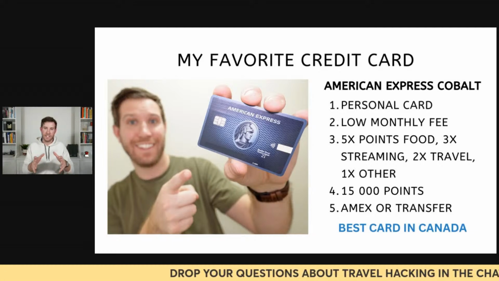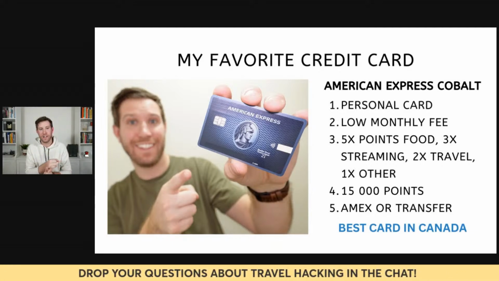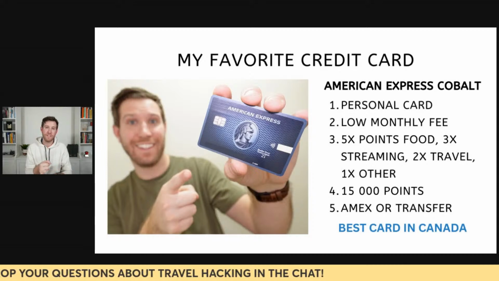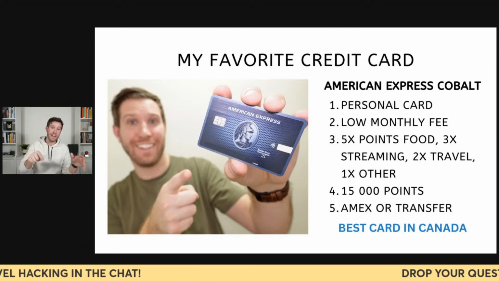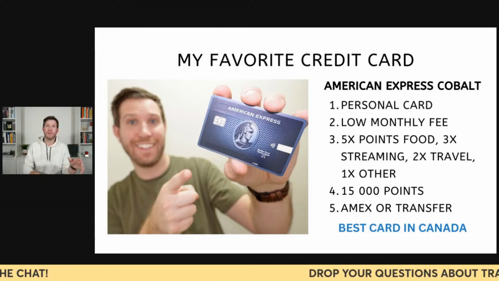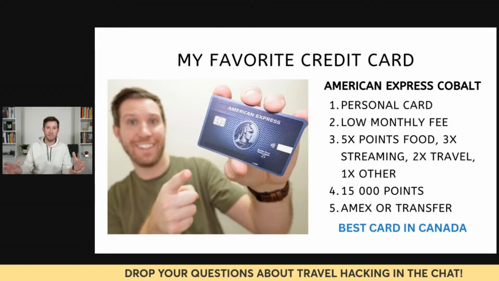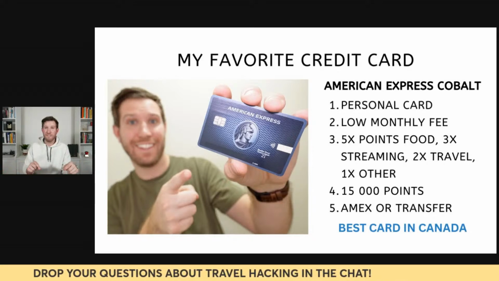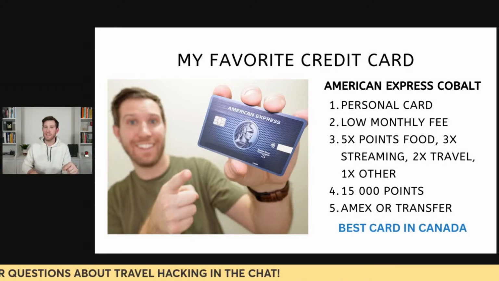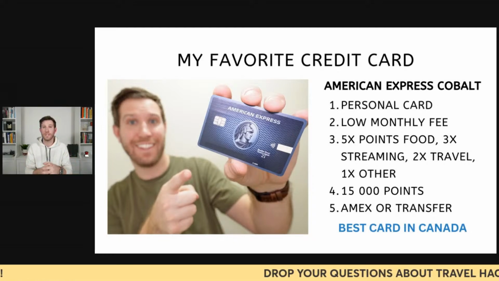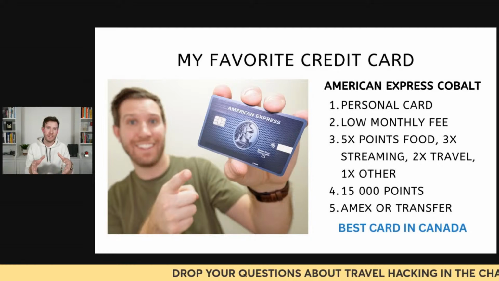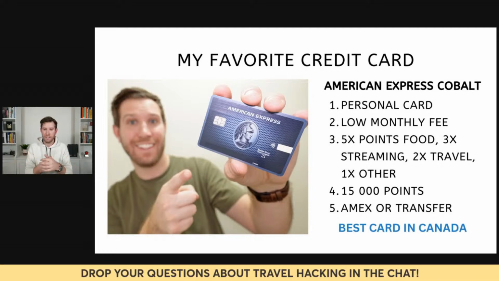But let's do that comparison. Let's say I spent $10,000 on the credit card for that year. With Visa Avion, I would get 10,000 Avion points. With the Amex Cobalt card, if I was spending $10,000 on food in that year, might be a lot for some people, it might not be, I would get 50,000 points. 50,000 points allows you to redeem your flights to the Caribbean and back, and then you have a little bit left over according to Amex's points schedule. So we can look at that at the end of this video as well.